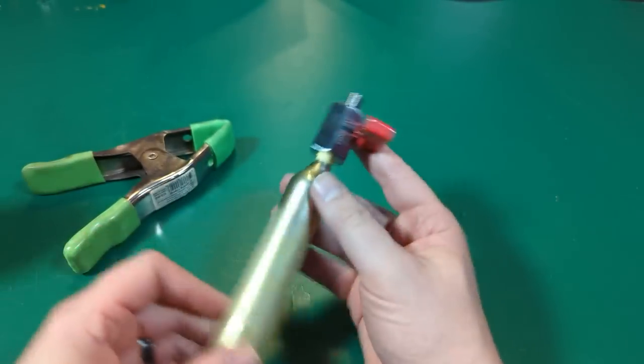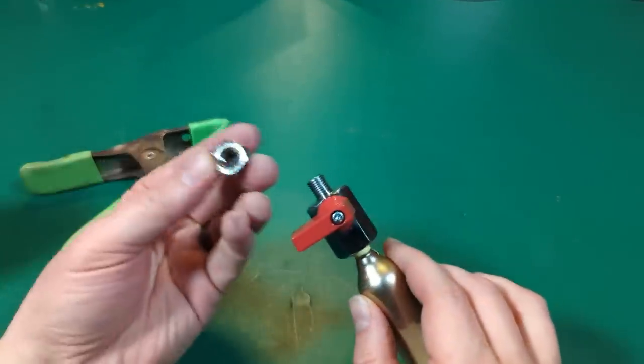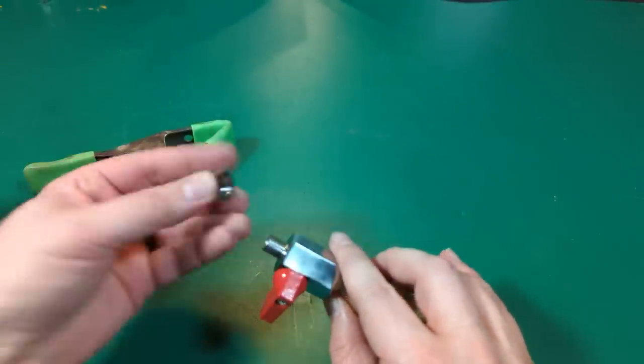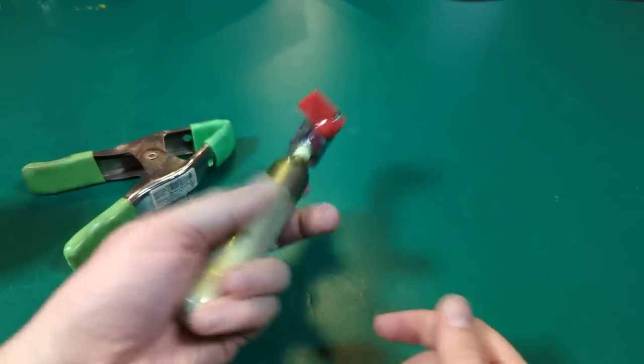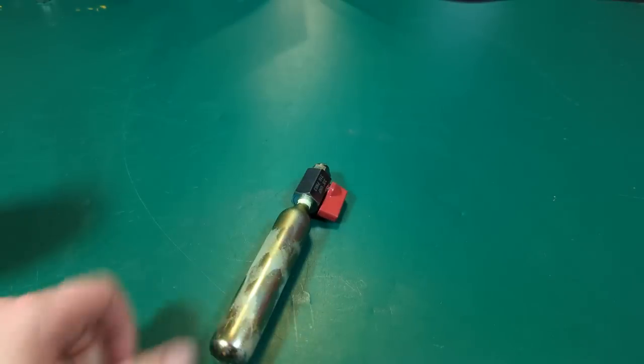Okay, this is ready to go. This is fine. This ball valve will hold that pretty tight. If you want, we do have little acorn nuts with gaskets inside. You can cinch that down. This is honestly, more than anything, just to allow this to lie flat in your bag. This is kind of an awkward form factor right now, but if we go ahead and cinch that down there, this will lay much more nice and even. You can have this in a gear bag ready to go on a job.